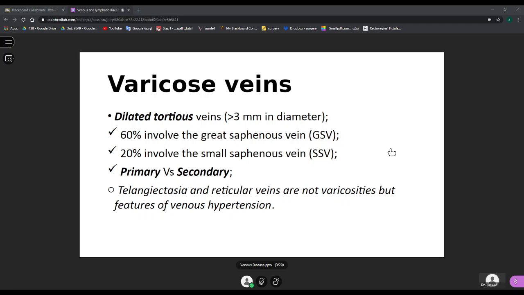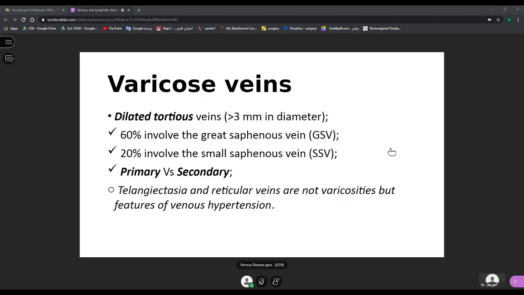Primary varicose veins, usually the cause is unknown. The problem here is in the valves, which I have just mentioned. The valves which guard the direction of flow between the superficial and deep systems are incompetent, or they are not functioning well. So blood refluxes back from the deep system into the superficial system, and this will result in engorgement and filling of the superficial veins with this back pressure. Eventually, this will result in dilatation of these veins and tortuosity.